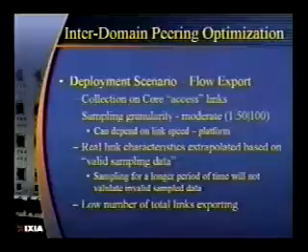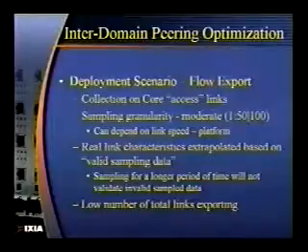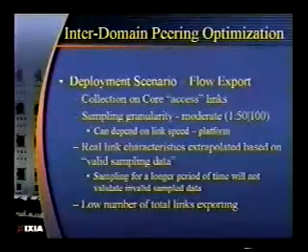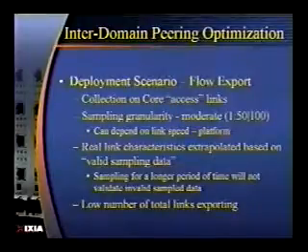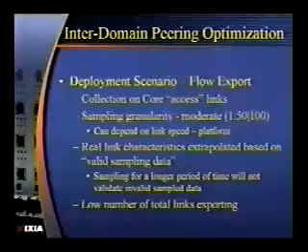You don't have to have one-for-one to do capacity planning. You don't have to have every link or every packet coming across every link. It's just not necessary. What you want to do with sample data is to get real link characteristics, and you extrapolate those based on valid sampling data.